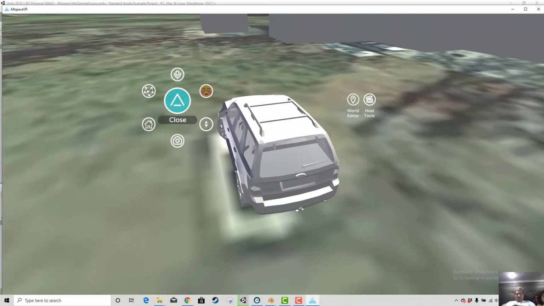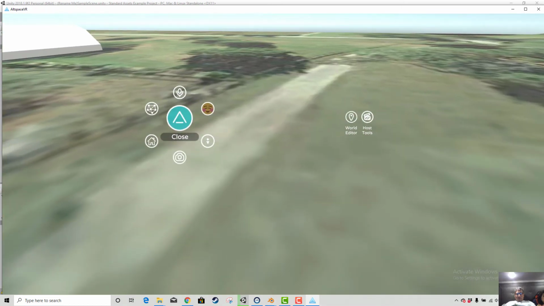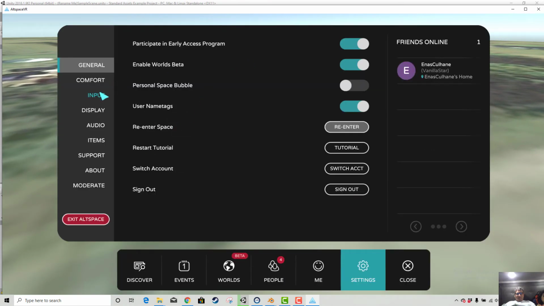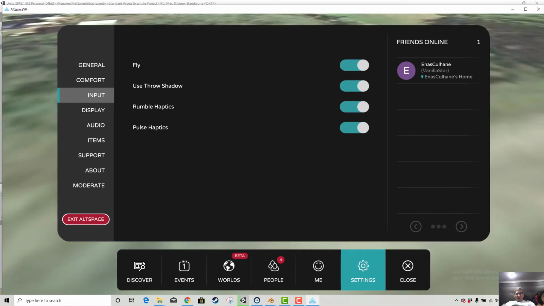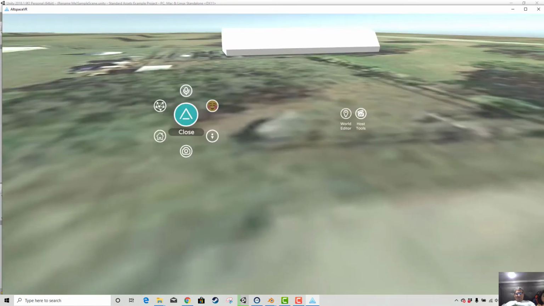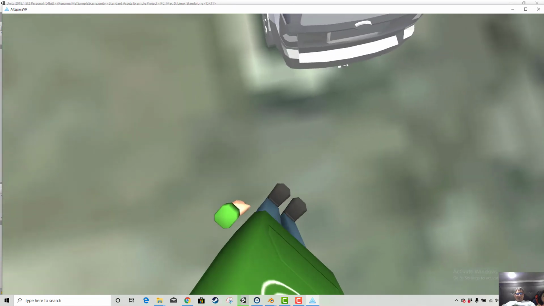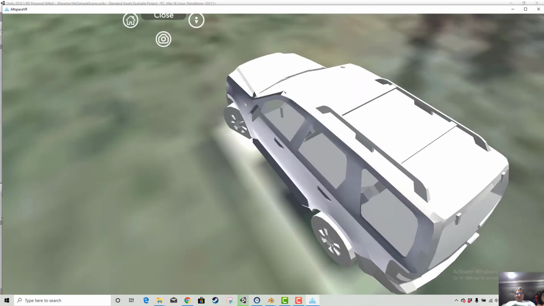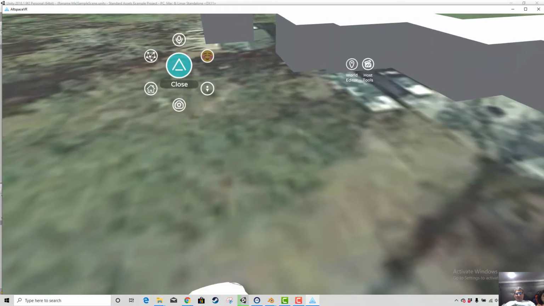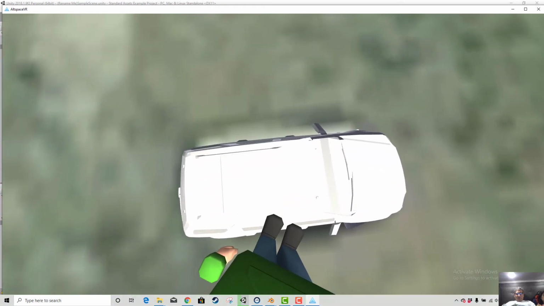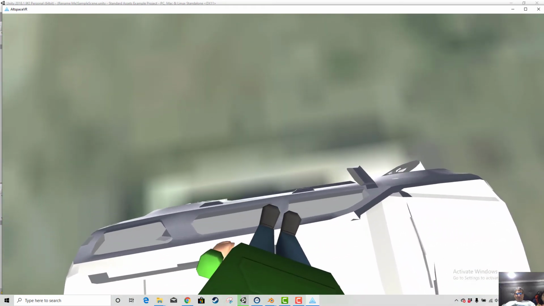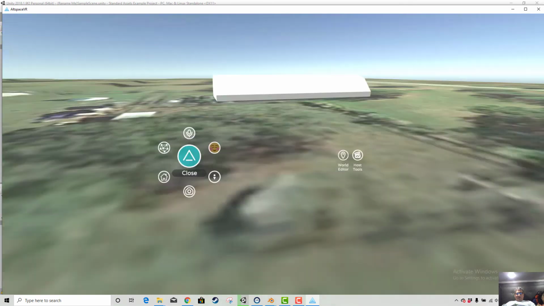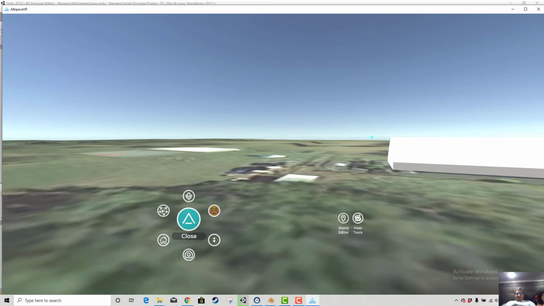well, I'm going to fly right over the top of it actually. So that's not good. Let's turn on the flying. Fly. And that should let me fly down low. Or is it going to let me fly at all? I guess I can go up. I can't really go down. It's not really letting me fly below. Okay.